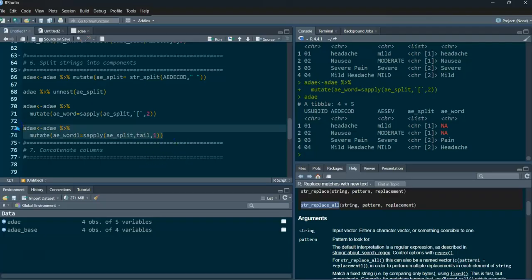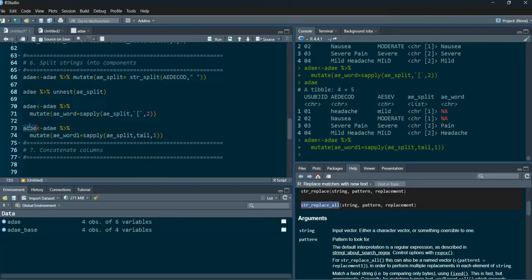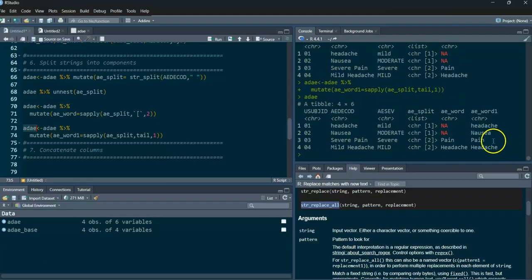Just run. Now run ADAE. Look, now we are getting this and this. With this tail, you are not getting NA. You are getting the first two observations as they are, because they don't have any tail component, but they have, that's why it's giving the tail component.